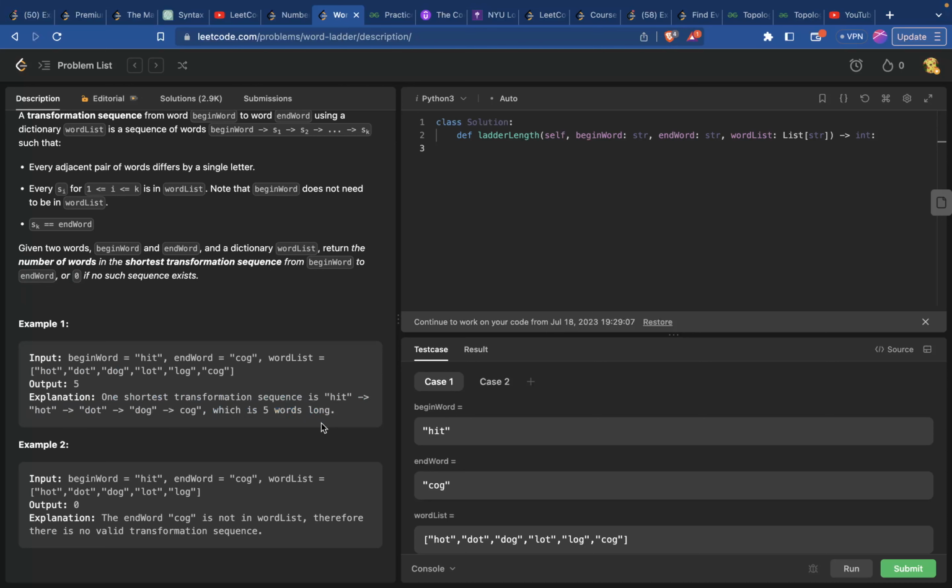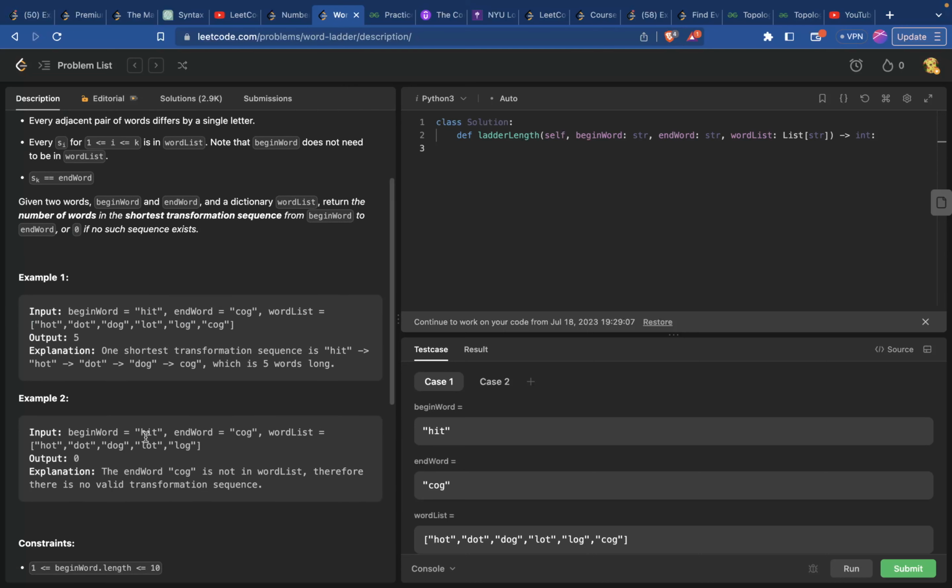The thing is, you are only allowed to move into these transformations that they have mentioned here. Any other transformation you're not allowed. So for example, from hit, you can only go to hot. That's the only way because there's no other combination with HOT. There's no hog or something else. In this case, I think that's the only one. Once you get hot, you can go to both dot and lot. So you're given two options to explore from then onwards.